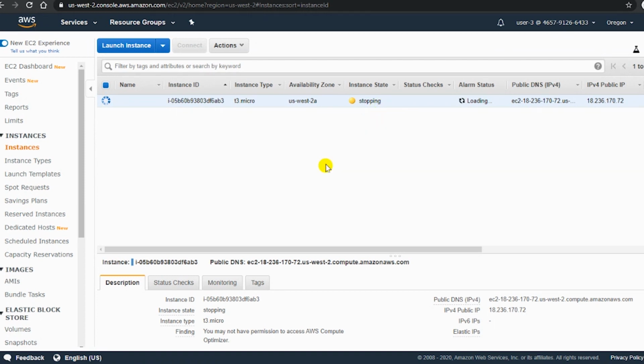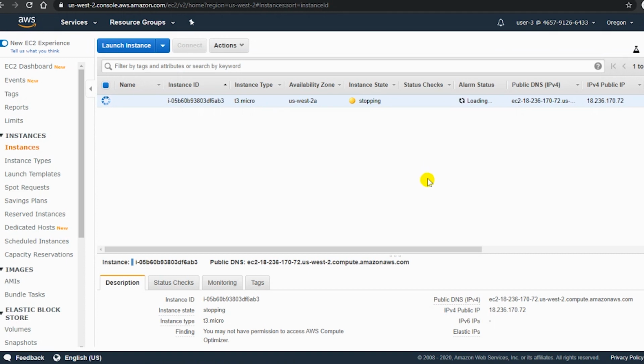In summary, I had 3 users, user 1, user 2 and user 3. User 1 was in group S3 support, and S3 support group has read-only access to Amazon S3. So when I logged in as user 1, I could see the bucket lists. But I tried to access the instances as user 1 and it gave me an error message showing that access is not allowed. Then I logged out of user 1 and logged in as user 2.